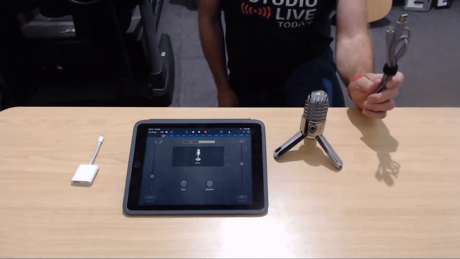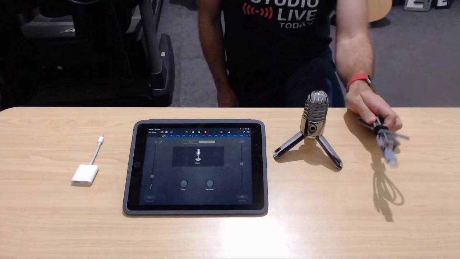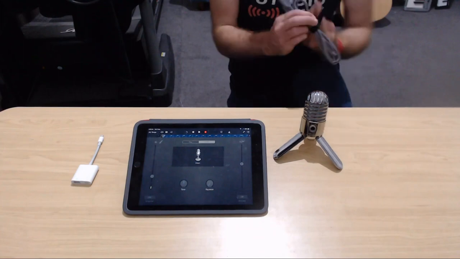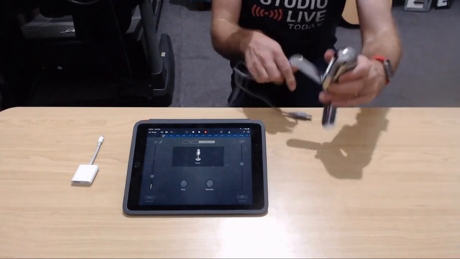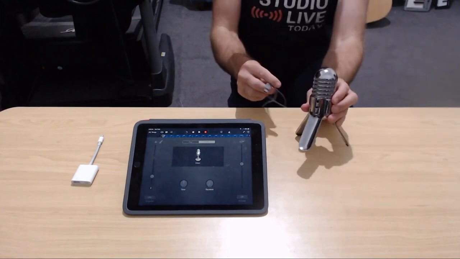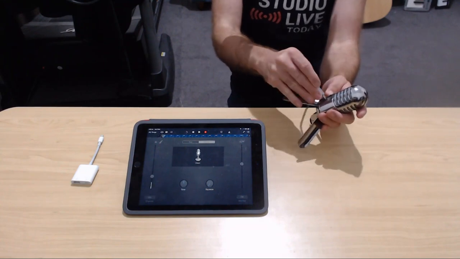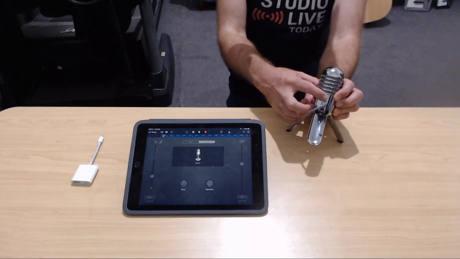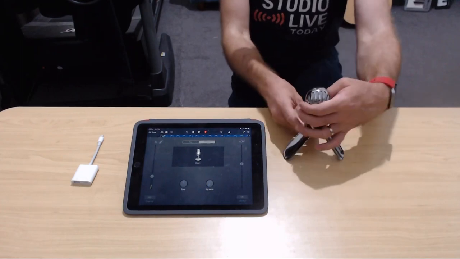And we have our mini USB to USB cable here. So let's get this connected now. So we'll un-Velcro our cable there. Now, this one goes into the back here of the Samson Meteor. So there's a couple of ports there. There's a headphone jack, and we will need a pair of headphones as well. So we'll plug those in a moment, as well as our mini USB connection.